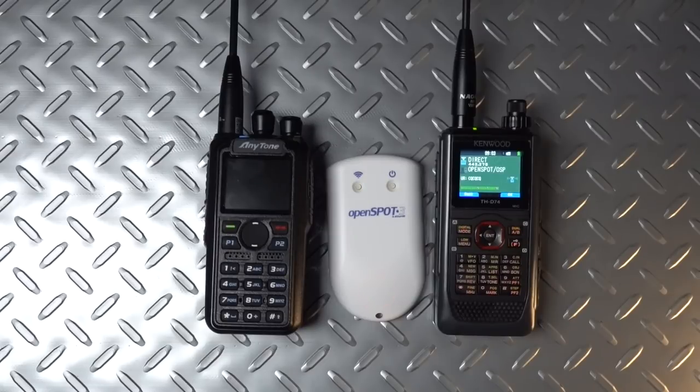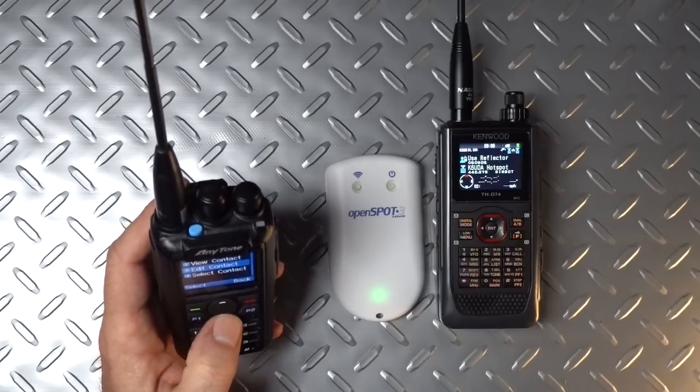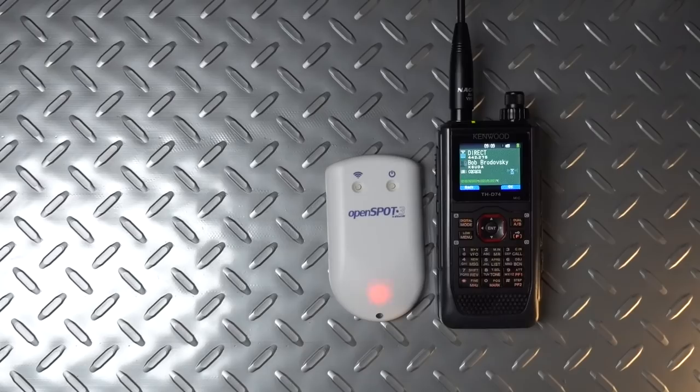what is this? DMR on a D-Star radio? Cross-moding between D-Star, DMR, Fusion, P25, POCSAG, all this stuff is a huge game changer. And now listen to this. K6UDA testing the bridge between DMR and D-Star.